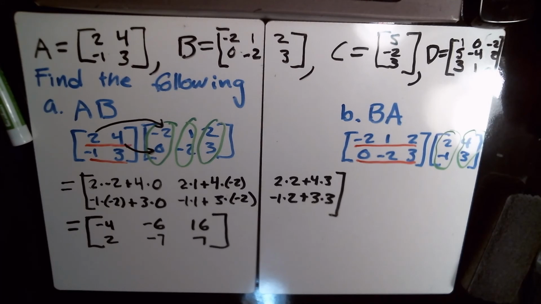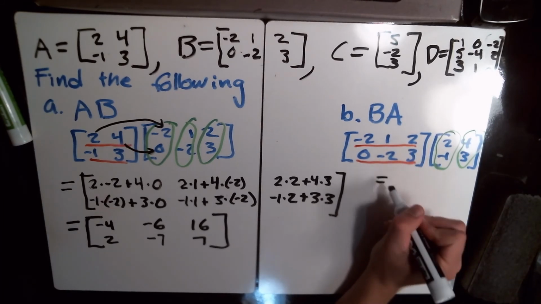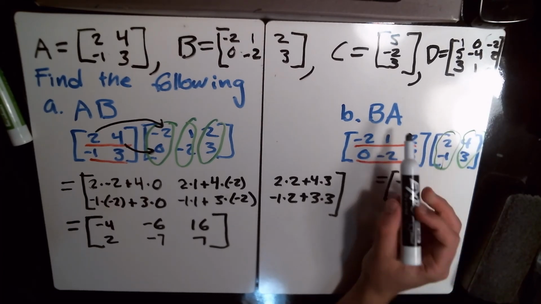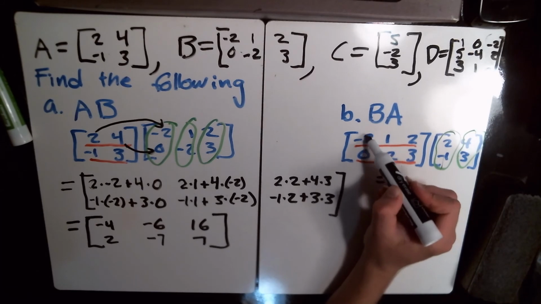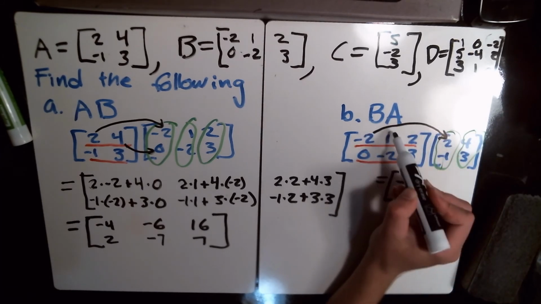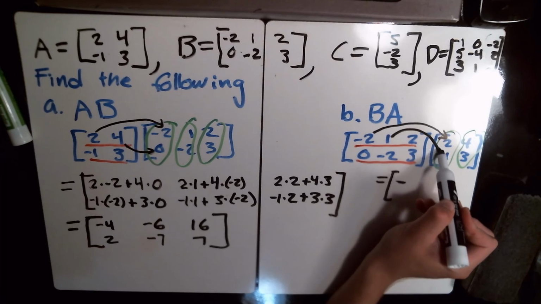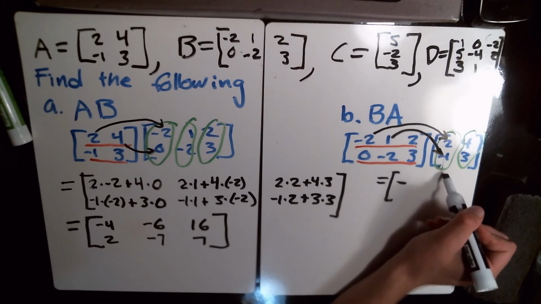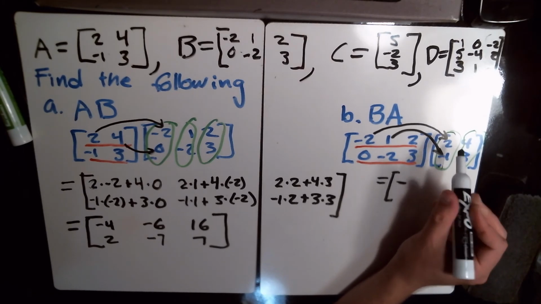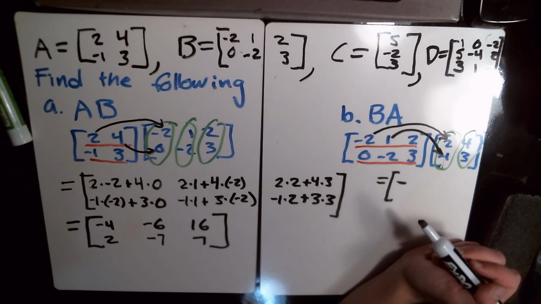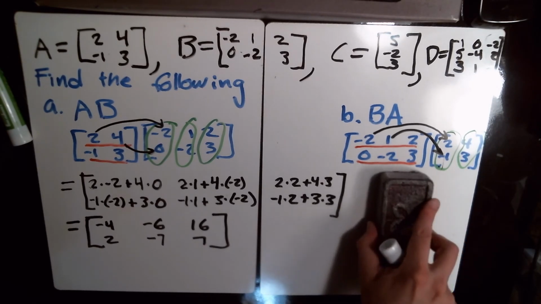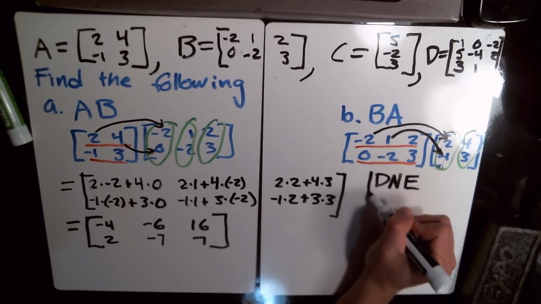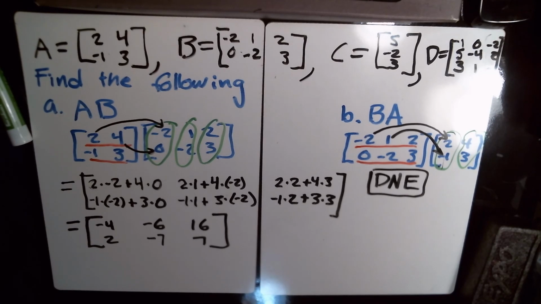And you notice when you try and do this, the first entry here, we take the first row times the first column. Well, this one is the top entry, right? So it's going to times with that. This one is the middle, so it's going to times there. But then there's nothing for this 2 to times by. I would need another entry right here to times this 2 by. And so there isn't one there, so this product does not exist. Okay, so that one isn't possible.